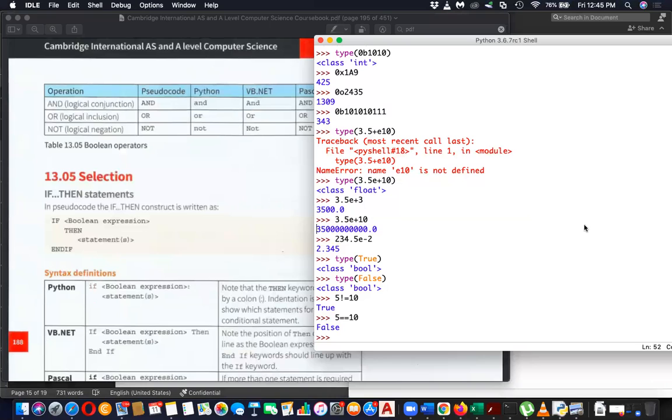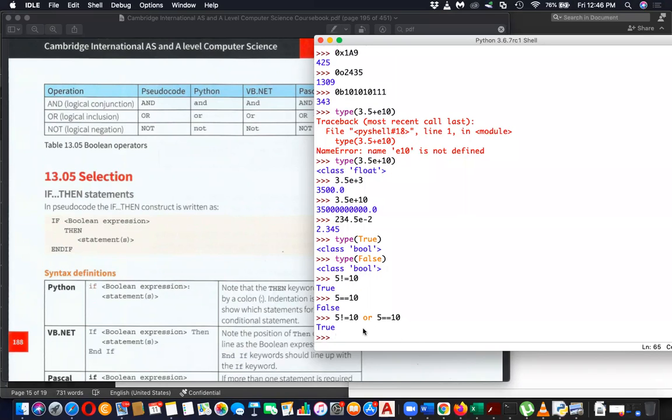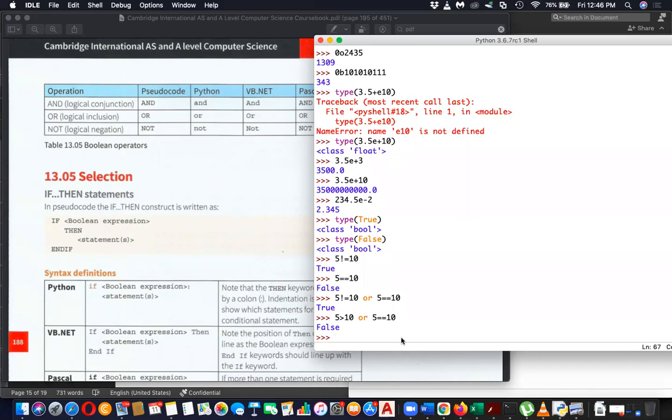Okay, then the logics. Logic means you can ask here 5 not equal 10 or 5 equal 10. So it will give True. Why? 5 not equal 10 is True, or 5 equal 10 is False, but still True or False is True, no? Because it is an OR gate. If at least one is True, it gives True. If both are False, only then OR will give False. For example, if both are false, 5 greater than 10 or 5 equal 10, then it says False because both are false.